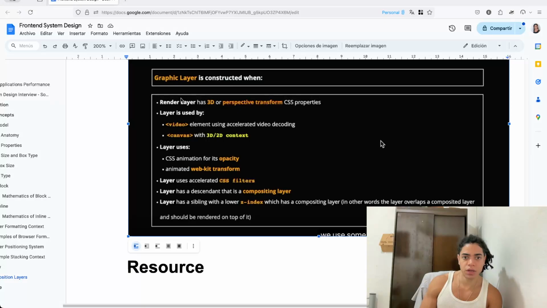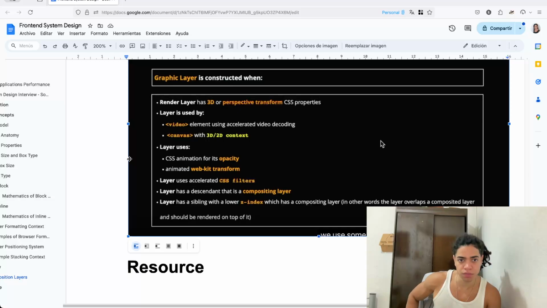We're going to render these elements here as they are. Okay. Interesting. Opacity doesn't create that. Okay. Oh, I mean, it's layers that use that. CSS animation for its opacity. Oh, okay.